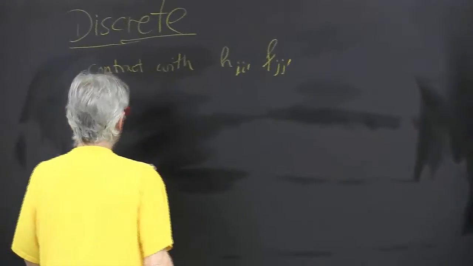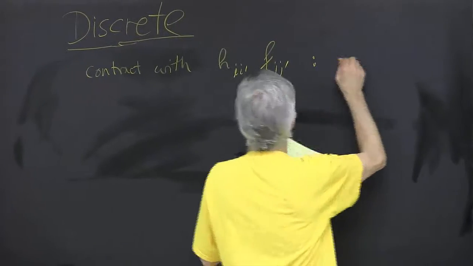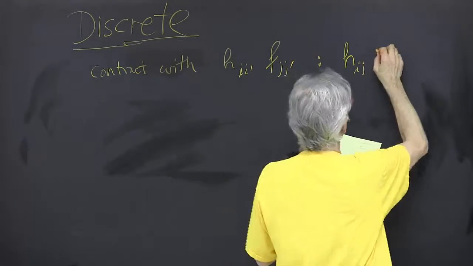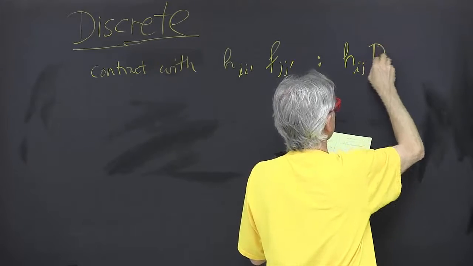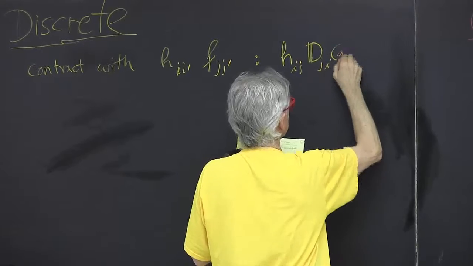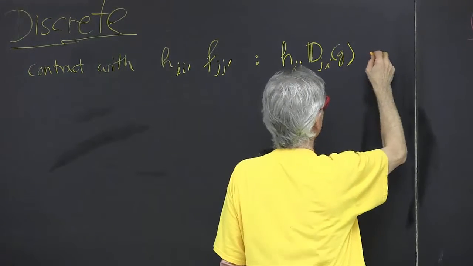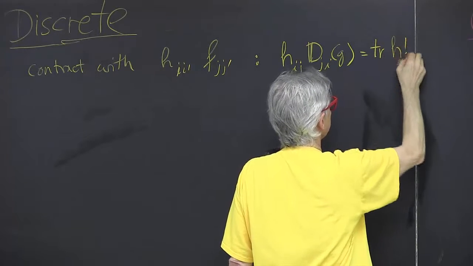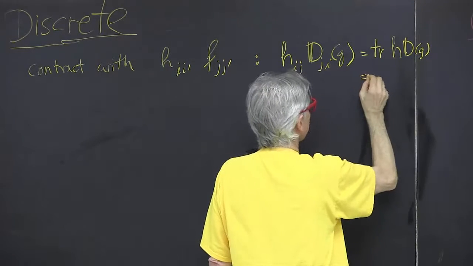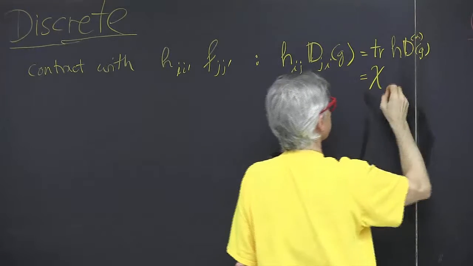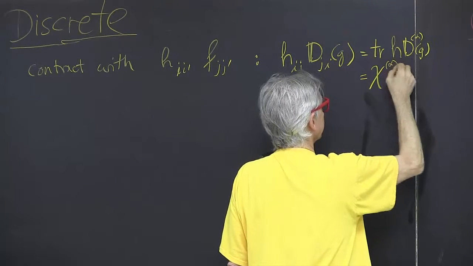And when you construct a matrix, for example, if you write something that says H_ij, and you have the representation here of a matrix D_ij, this is really just a trace of the product of these two matrices, which here is called a character. And if this matrix is some representation, then it's character and representation.